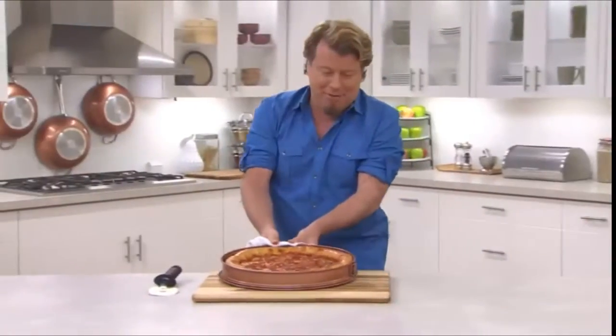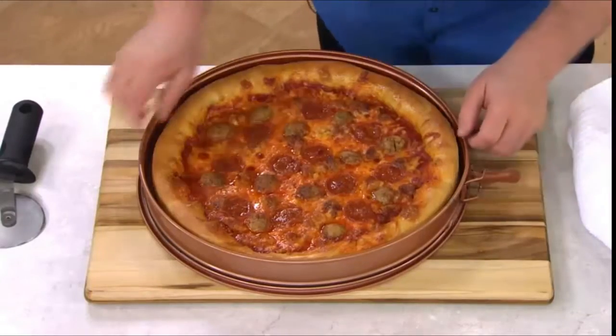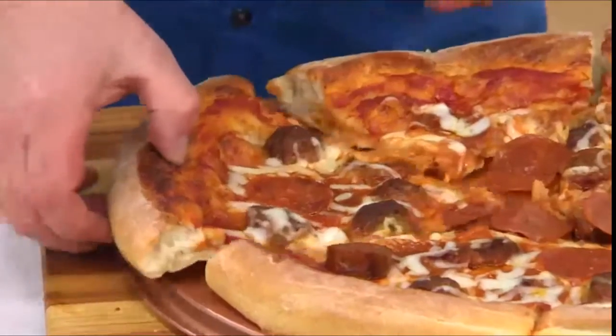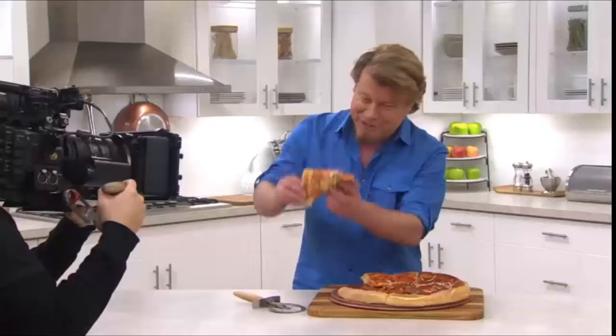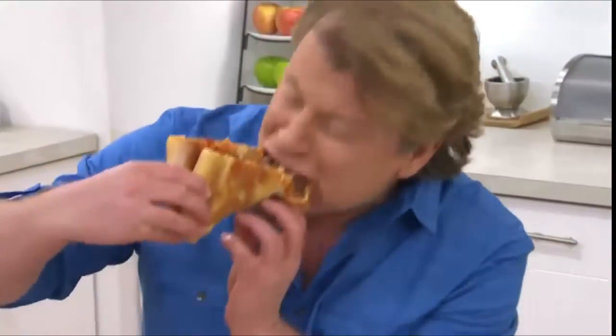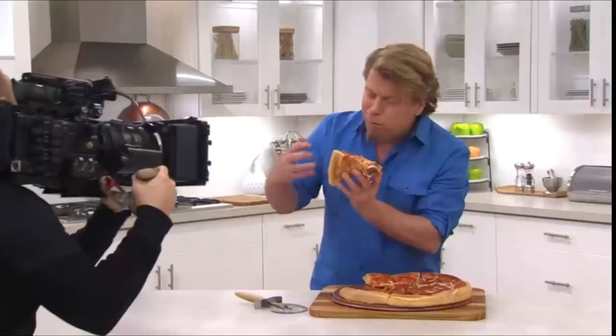All right, it's pizza time. Just unlatch, lift up, take a look at this crust. You know, I gotta get the cameraman in here. Now, here's the real proof. Fresh pizza's so good.